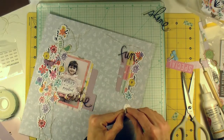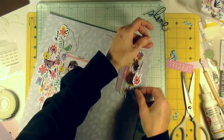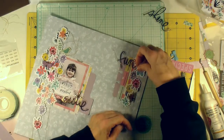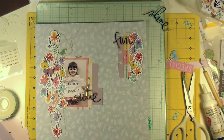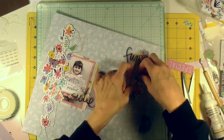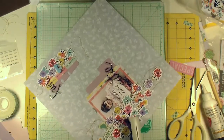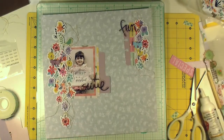So now I've glued down those pieces of paper. I glued down the one flower strip, and now I'm putting this one down on the foam tape. And I like the color positioning of this better, but then my thread tails were both on the top, and I wanted one thread tail to be on the bottom, so I did switch those around. And I stapled the fun on there. And now I'm putting the bow again to echo what I've got going on the other side. And since my stapler reaches, I staple each of those paper clips on there too, so that way they'll be sure to stay.